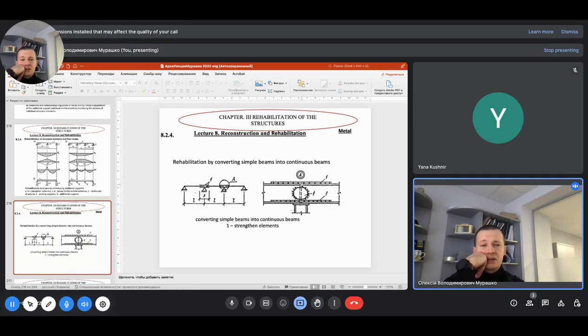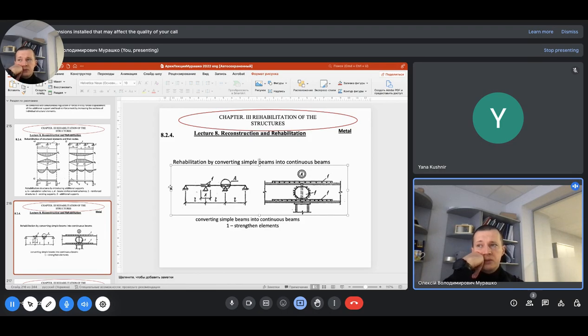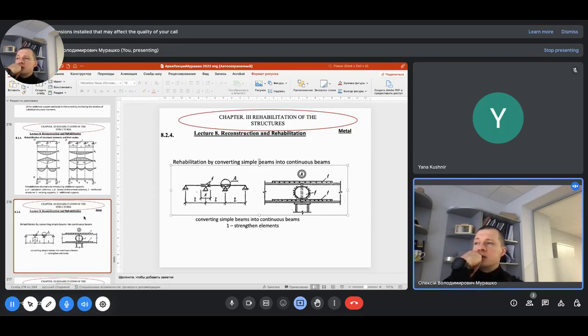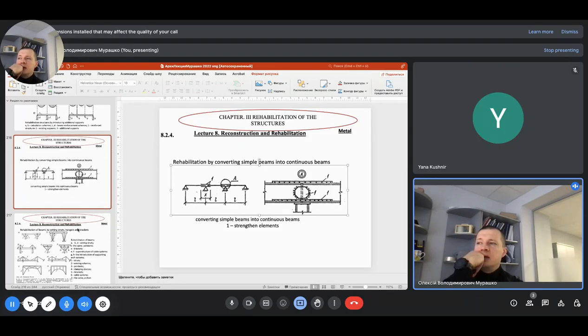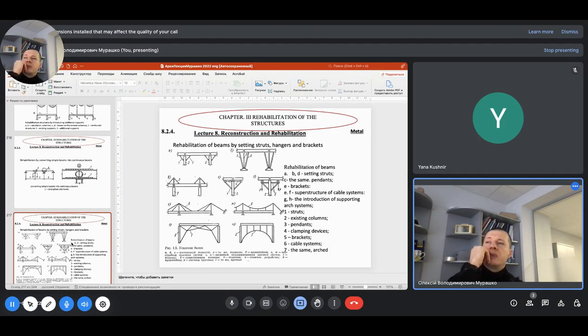This makes the beam work as one continuous beam, and we reduce the bending moment, obtaining the well-known beam with support bending moments. It is a very good way to strengthen bending elements.